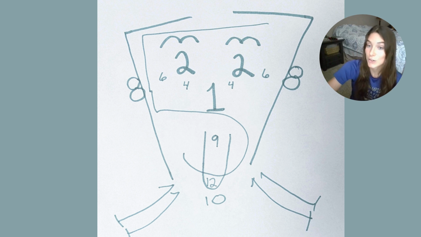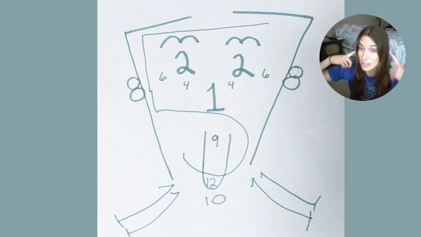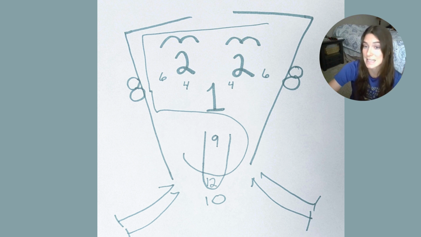Additionally, we have cranial nerve number 8 forming the ears in this drawing. Cranial nerve number 8 is called the vestibulocochlear nerve, and the reason it's drawn as the ears in this picture is because the vestibulocochlear nerve is made up of sensory fibers only, carrying sensations that allow for us to hear and to have our vestibular sense. Then we could see cranial nerve number 9 found on the back of the tongue. That's because cranial nerve number 9, the glossopharyngeal nerve, is going to carry taste sensations from the posterior 1/3 of the tongue, in addition to innervating a number of the muscles that allow for us to swallow.